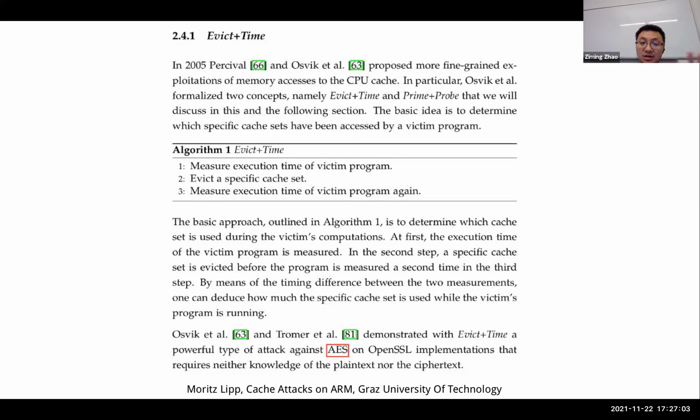Evicting a specific cache set is easy because you know the cache set number, then you just access some congruent addresses for that cache set, then you can evict whatever is already in this cache set. Then you measure the execution time of the victim program again.